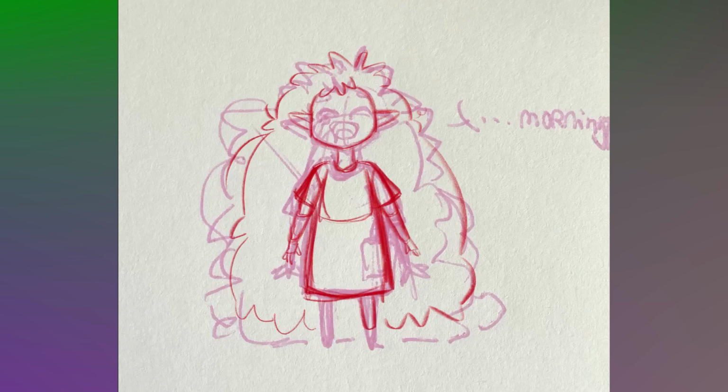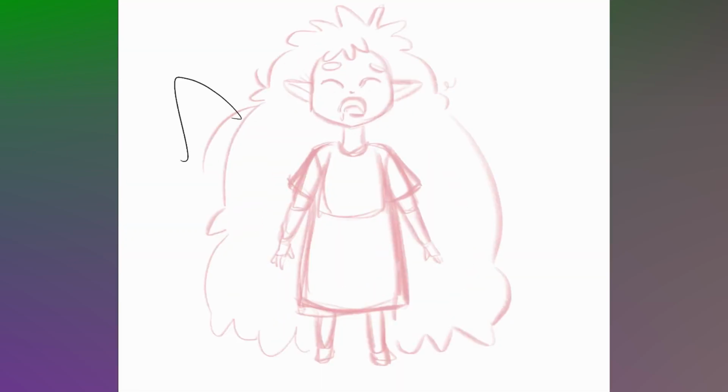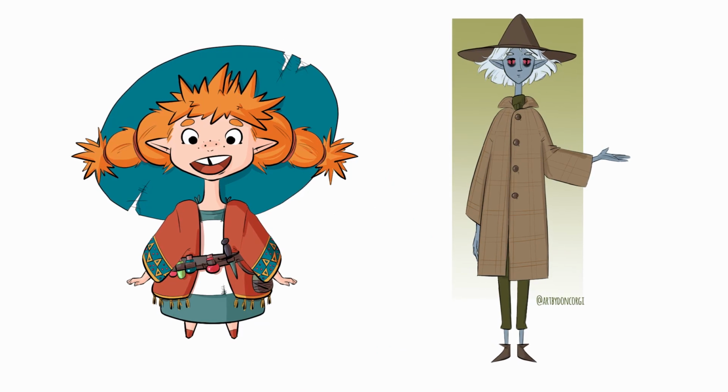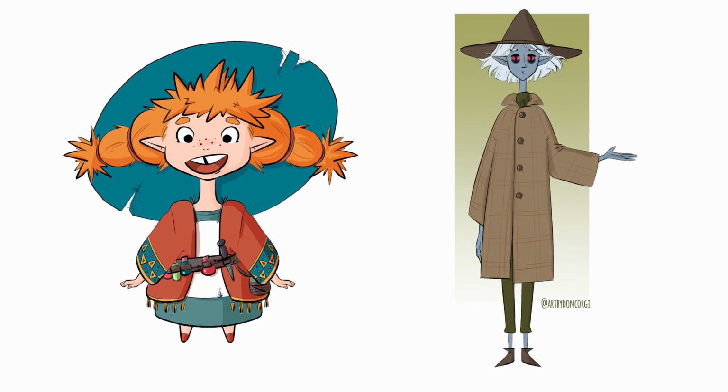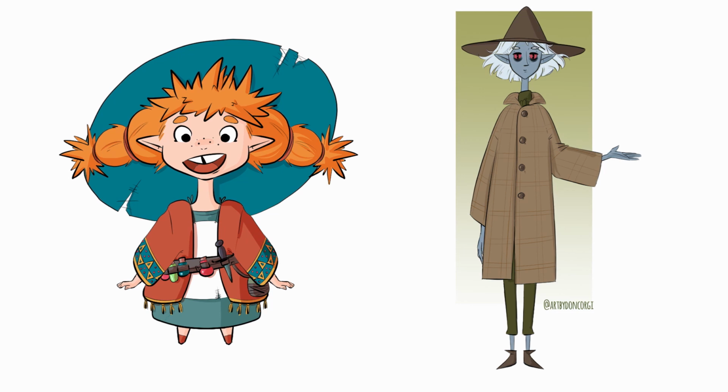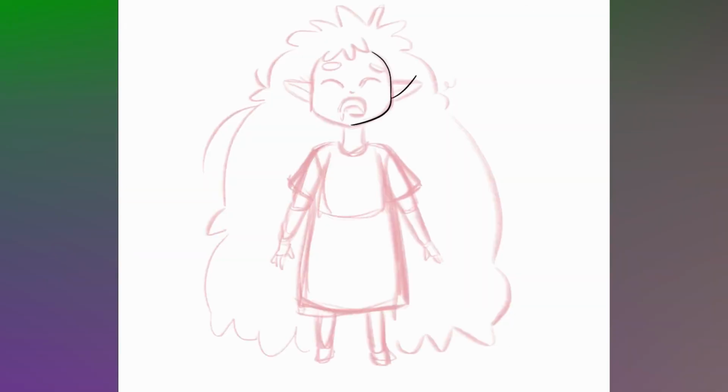On the other hand, you can use their personalities to choose color. A very energetic character will probably have very happy colors, while a more introverted one will probably wear neutral colors. It all depends on what you're trying to tell the viewer. Every single thing you choose for your characters is useful information for whoever is looking at them.